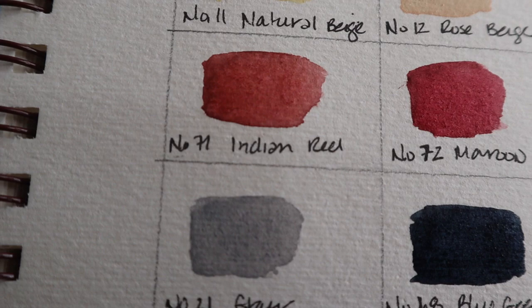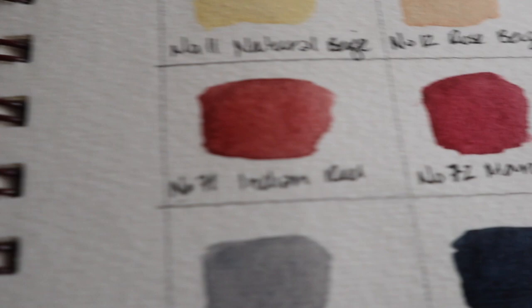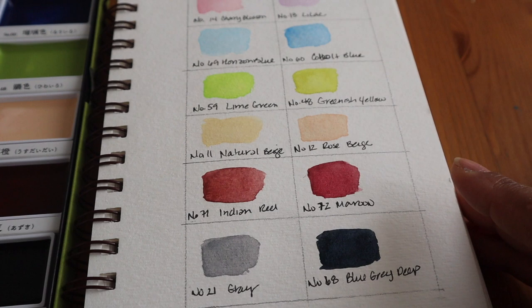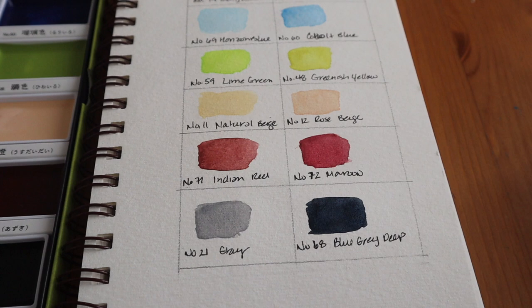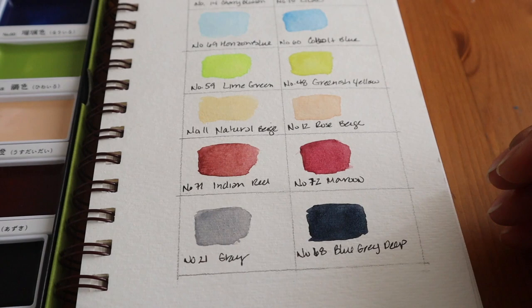You can see a little bit of granulation in the red as well. If you're going to use those colors — which are absolutely beautiful — I would just do some layers to get the vibrancy to show through. On camera it does not look bad. If you're a crafter or utilizing these for journal work rather than for-sale work, these colors are going to work great in a journal, and that's exactly what I'm going to use them in. I really like them — I'm really pleased with them. Even though a couple look a little chalky when they lay down, the colors are vibrant and actually really beautiful. You can use them winter into spring quite well, and even in the fall because of the beige and the Indian red. You might want to do some layering and do a color chart, but I just wanted to give you some initial thoughts and impressions.